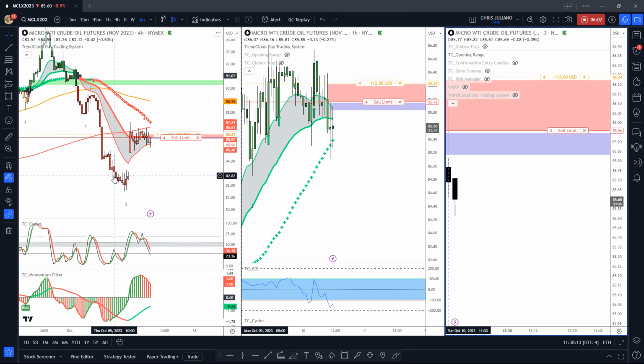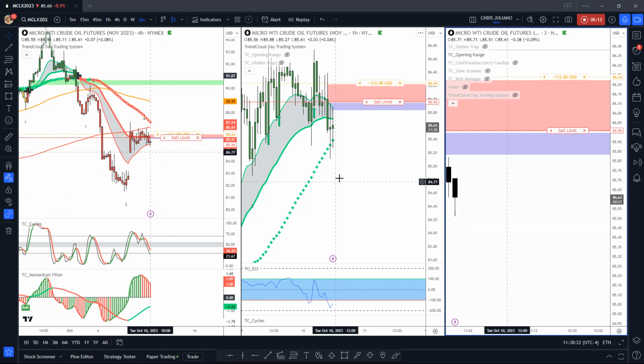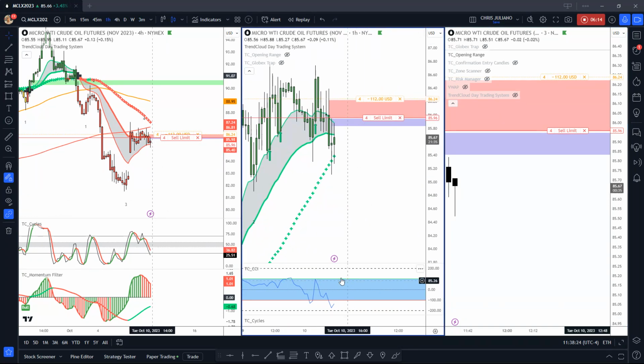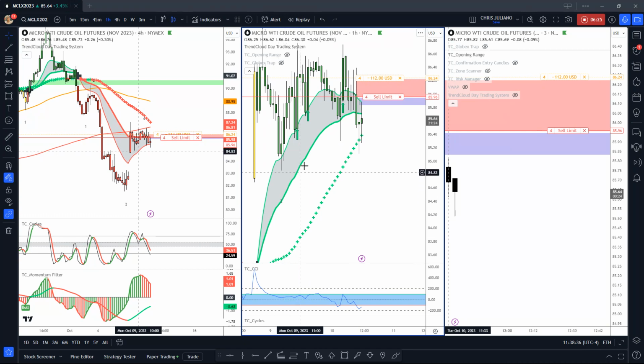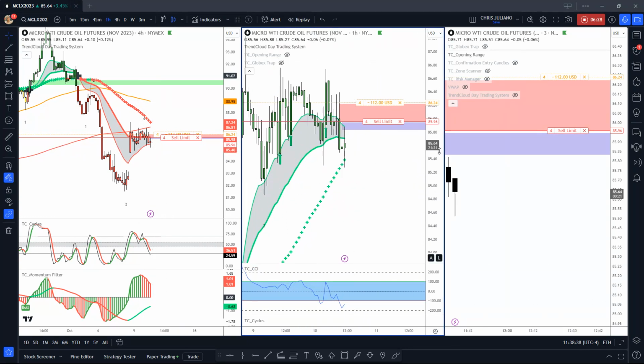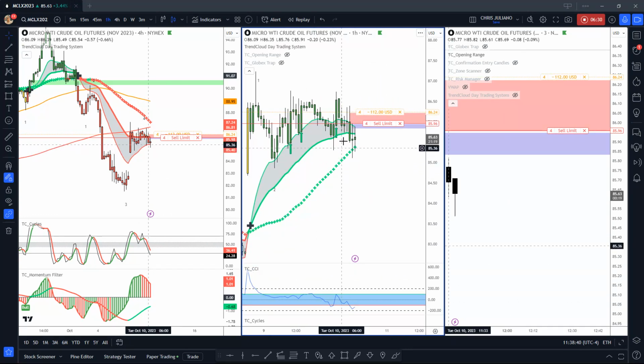And with the TrendCloud system, I use a 3-chart trading system. I want to know the context of the trade on the high time frame, and then I want to know what is the strength of that trend on the intermediate time frame. And in this case, it's telling me that the strength is to the downside. Even though you see an uptrend on that middle chart, this is where a lot of beginners get confused. This is just part of the higher time frame context.